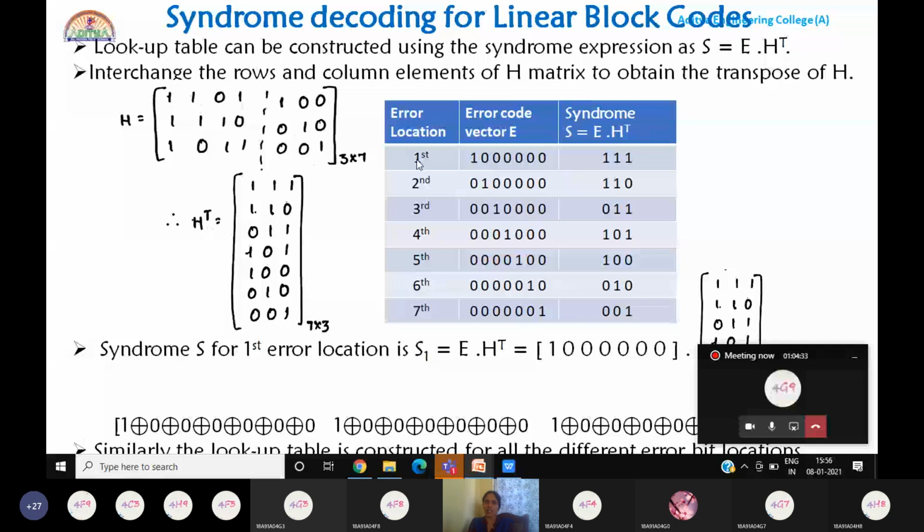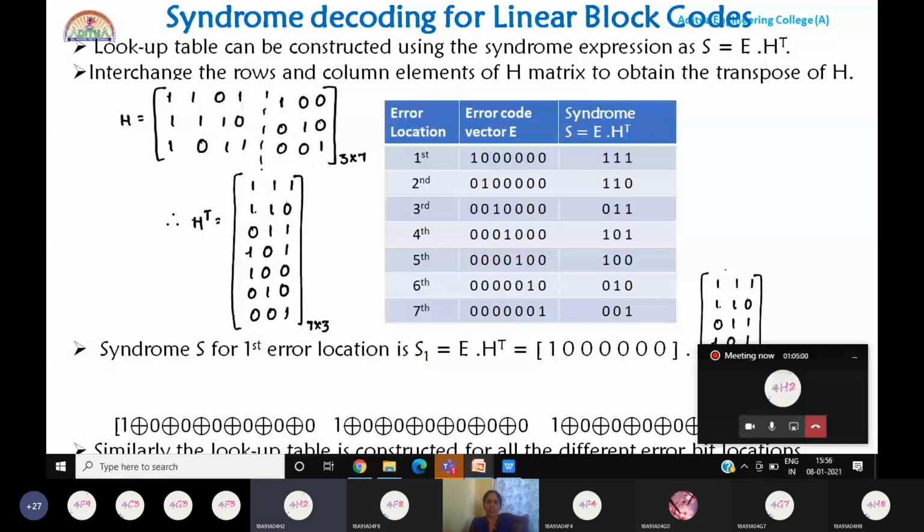Can any one of you tell me how we can get H transpose using the H matrix? Any one of you? We have to just interchange columns.